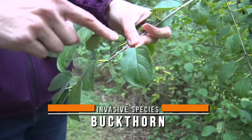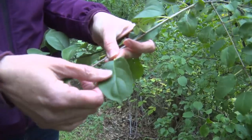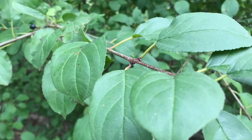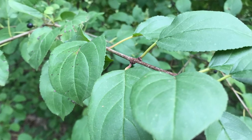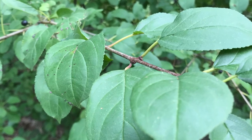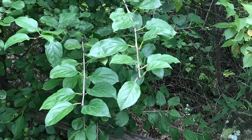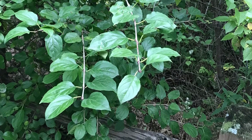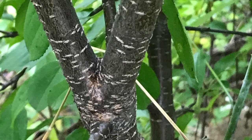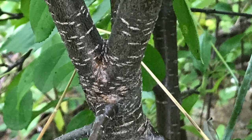The leaves are very oval like this. This is glossy buckthorn, and when you handle the plant, you'll get poked by little thorns — that's kind of where it got its name. The buckthorn has really short little pointy stems on it. It's very spotted and sliced looking along the whole stem, especially toward the bottom, but this is a smaller plant.